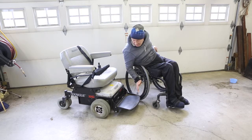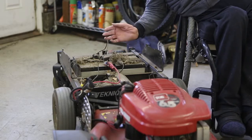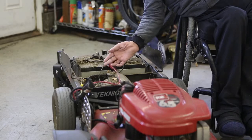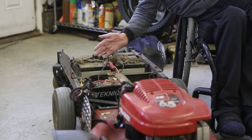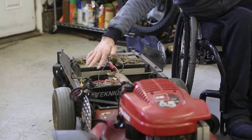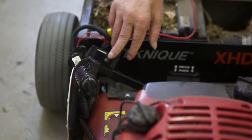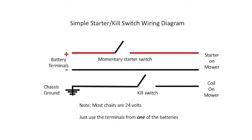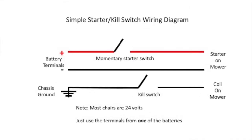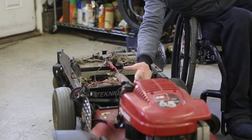It should be a fairly easy switch. From the old wheelchair, basically all we have here is we're taking 12 volts off of one battery to run the electric motor with the switch, and we have a kill switch right here to stop the motor when we want to. That's all the electronics — very simple. One positive, one negative wire is all that will start this electric lawn mower up.